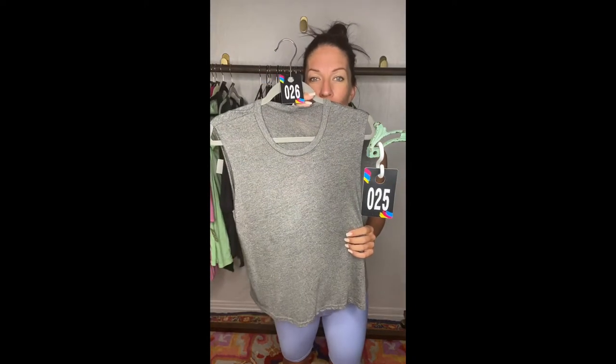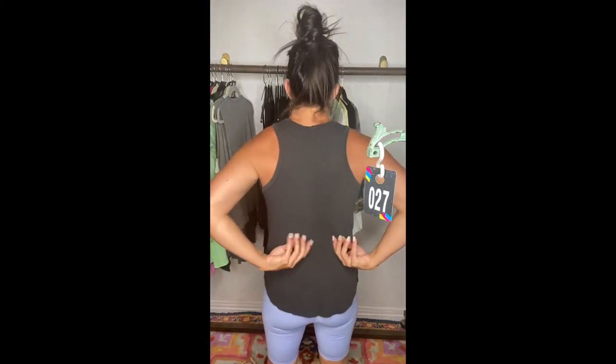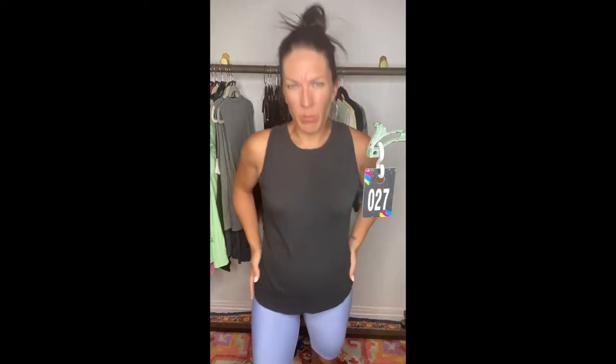Number 25 is an extra small sample tank — I really like this particular fabric, so I went ahead and picked it up. I also have it in a small, number 26. Number 27 is a really dark gray, almost faded black tank top, size small. I like the silhouette and the little racerback. There is a little snag on the back — not a big hole, just a small separation. I'll look flaws over again when you inquire or when I go to ship. Number 30 is a black size large tank top.